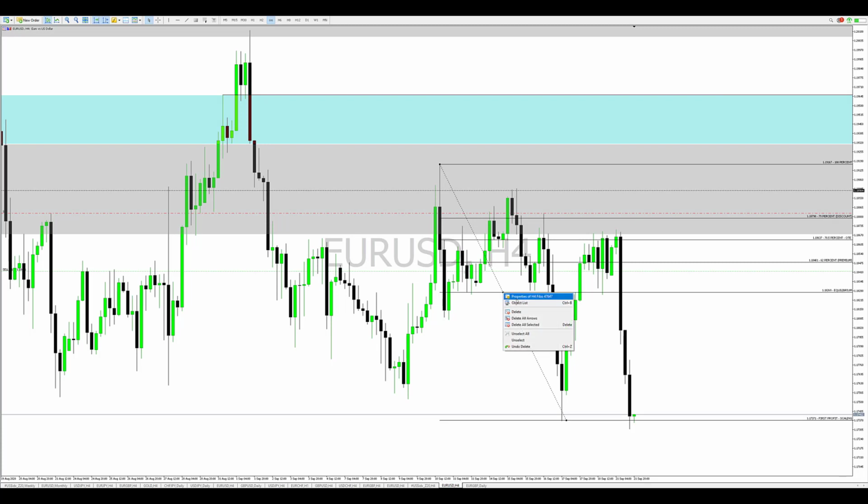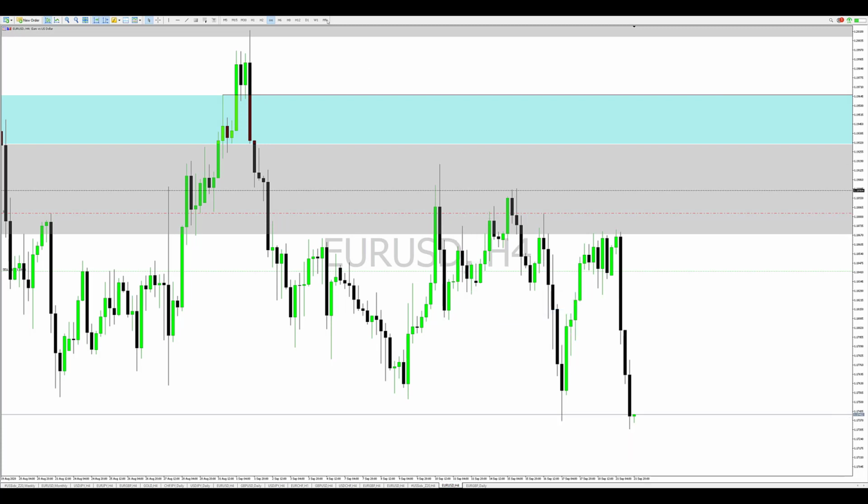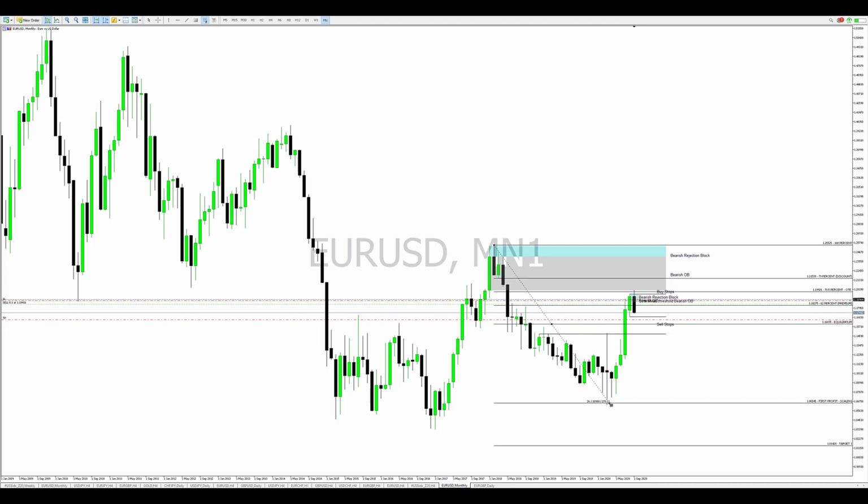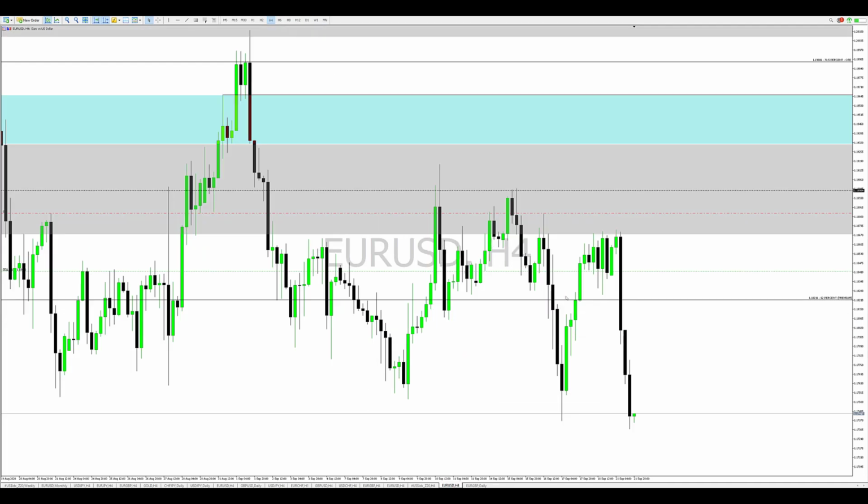And also if I go to a monthly, let me go to a monthly quickly, and then I'm going to place the fibs that I placed the first time when I was starting the video. These are the fibs on a monthly. We've got our high and our low, that's a swing point, and then we go straight to an H4. Once we go straight to an H4, you can see we've got our 62.